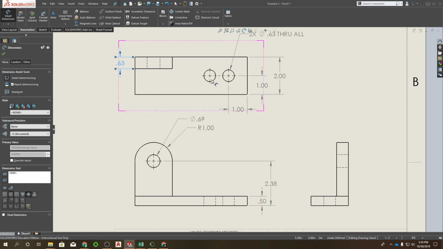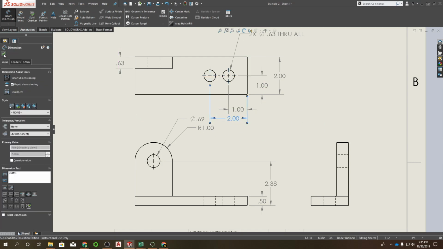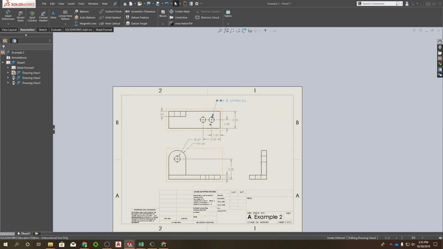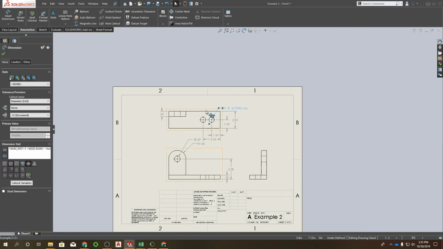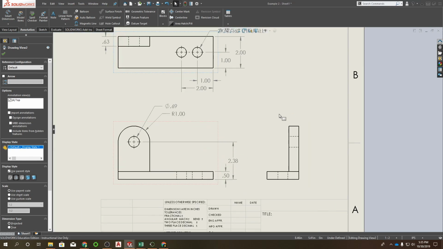Oh, nope, I need to know, I either could do from here to the center mark or just the distance between them. And let's do baseline. Once again, if you lose that little puck, it will snap to spots that you need. Let's see here, let's drag this down a little bit and drag this up. There's really no reason to have sloppy drawings in SolidWorks. It is so easy to dimension.